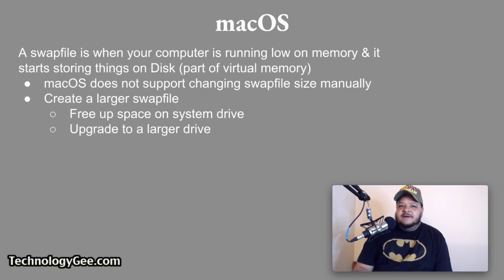macOS. A swap file is when your computer is running low on memory and it starts storing things on disk as part of the virtual memory. macOS does not support changing the swap file size manually. Freeing up space on the system drive or upgrading to a larger drive will enable Mac to create a larger swap file when needed.